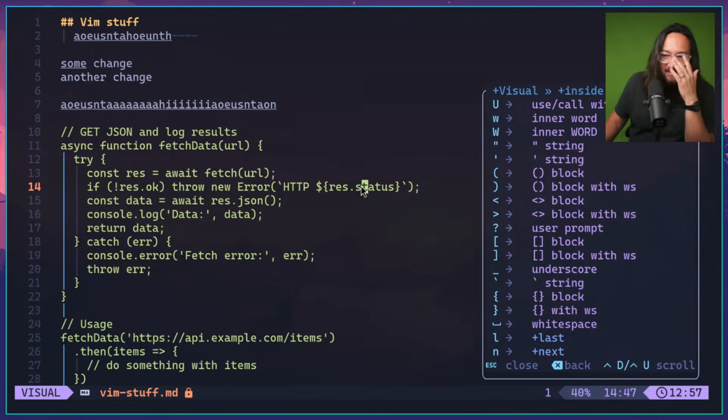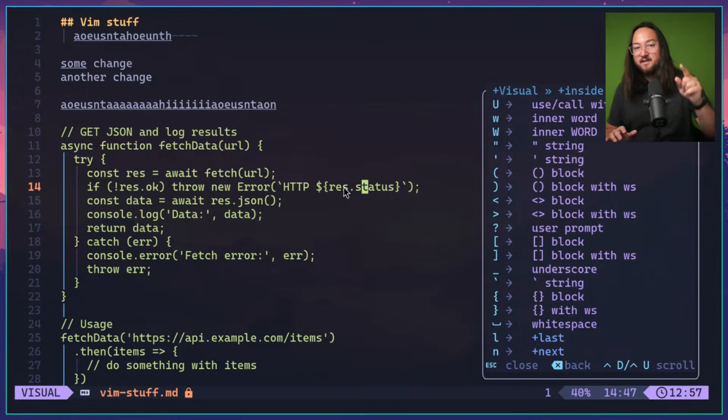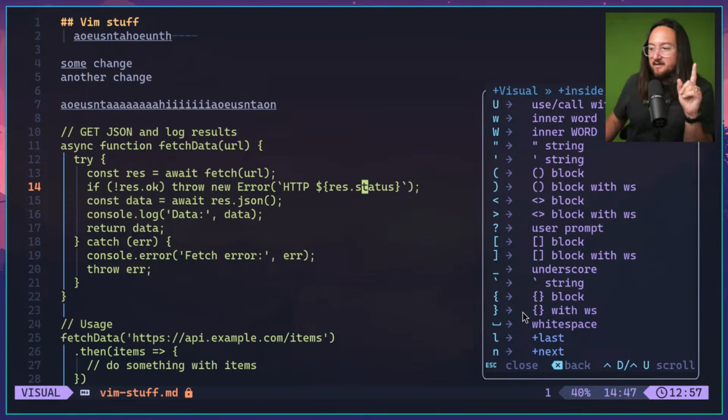We can specify inside of Vim that we want to change everything inside of this curly brace block by visually selecting everything inside these curly braces. So we just type the left or right curly brace. This is definitely a plugin thing, not standard Vim, where there's a difference between the left side and the right side. If you do the left side, it's going to take everything inside the block and preserve white space around those edges. And if you do the right side, it's going to include the white space in the selection. So we'll handle that in a second.